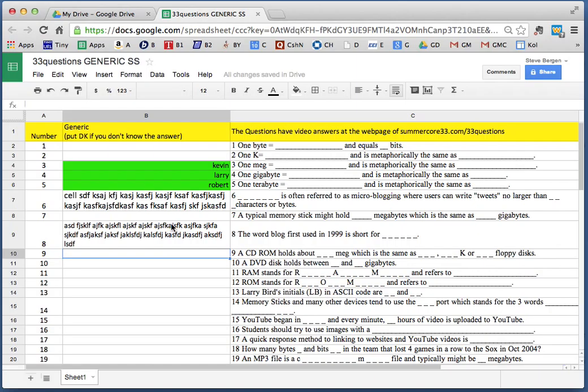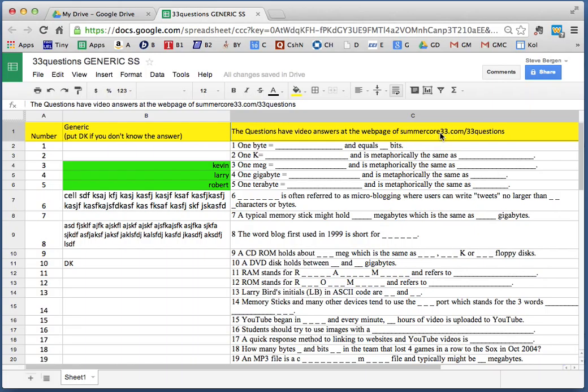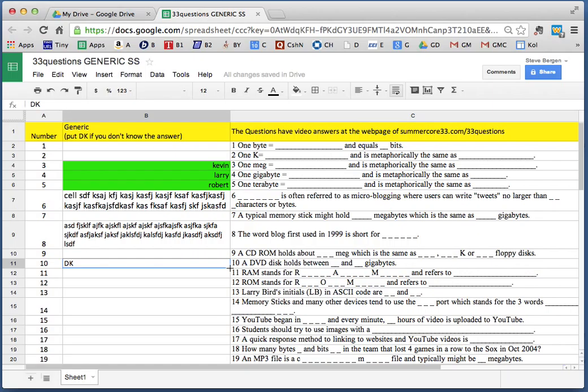Okay, there'll be another lesson on Spreadsheet, but this is just to get you started and to see how many of these 33 questions you can do. Use DK to mean if you don't know it, but I'd love to have you do the research with that web page and learn it. But I suppose if you do DK and you want to just pull it down and say a whole lot of DK, I can live with that.